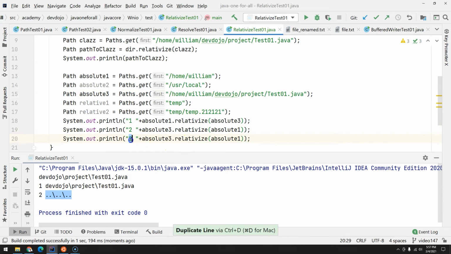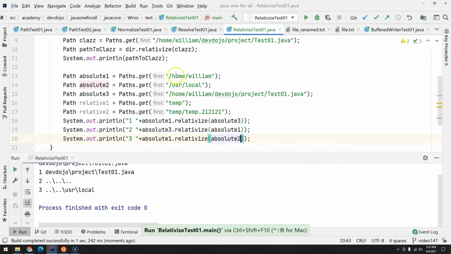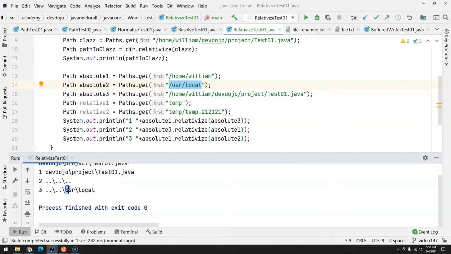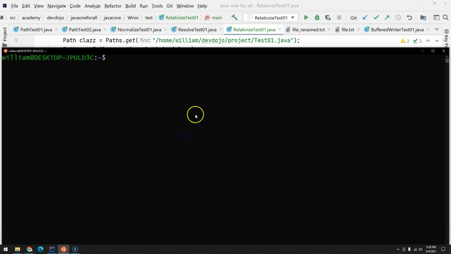Third example, let's say that we have absolute 1 and I'm trying to relativize with absolute 2. They're completely different. Now Java will tell you to go back 2 directories, 1, 2. Why? Because this is absolute, so it's starting from the root level of your operating system. So go back to the root level and then you go to user local. We can, for example, use this here.